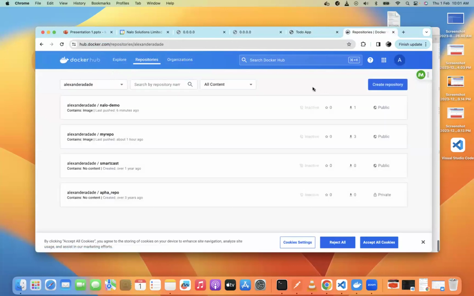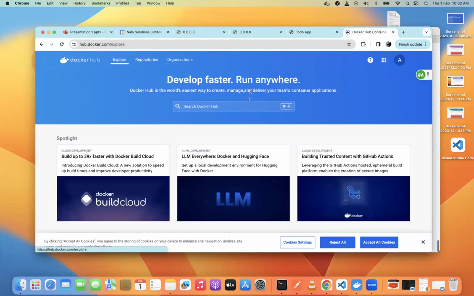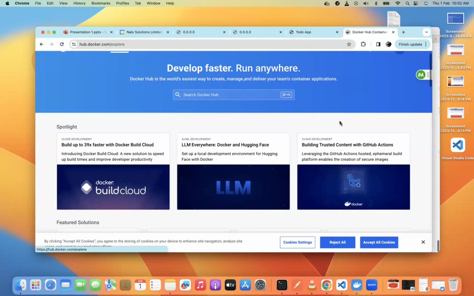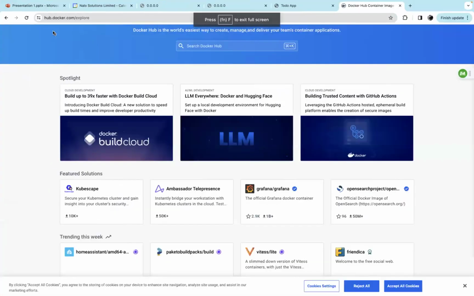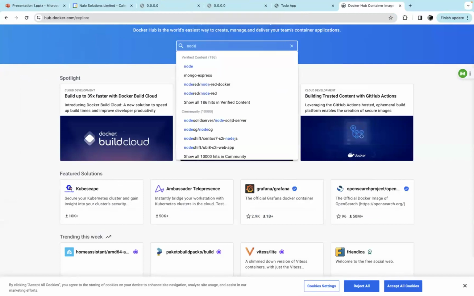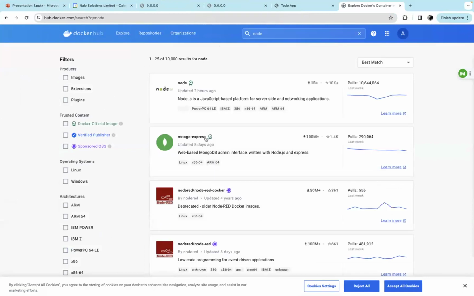Good question. That's why we have public and private. Public means it's exposed to the entire world, right? That simply means it's something that you want to share. Let's go to Explore. There are a number of containers that have been published here for people to consume from the community. Let's say Node.js. All these are free, though some of them are not. Most of them are free. You can just pull them, run an instance of it, and then you have a container running.